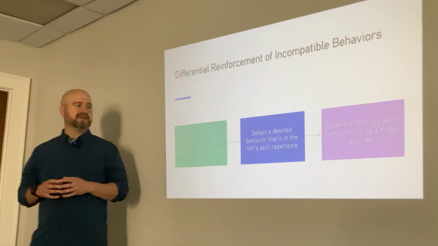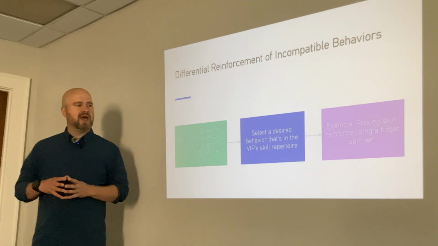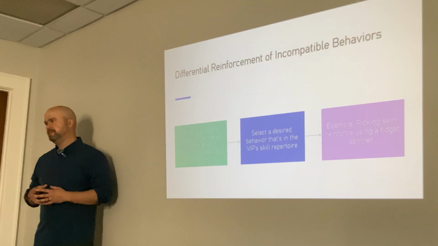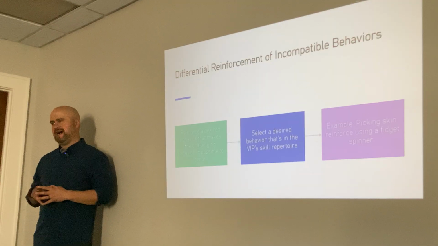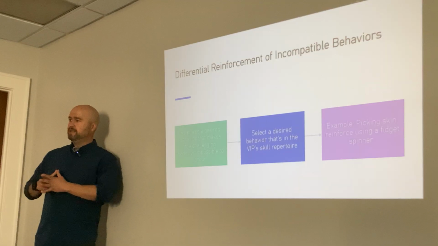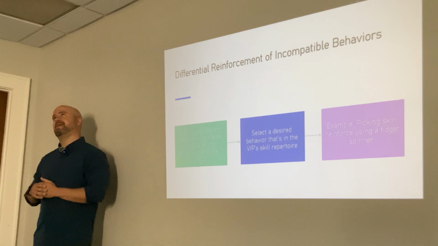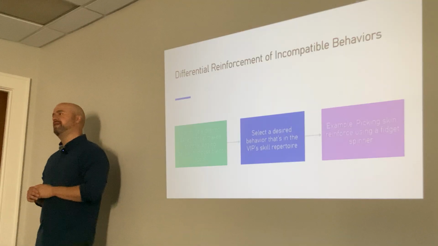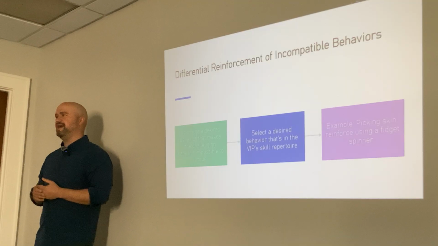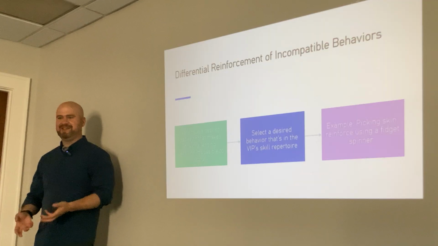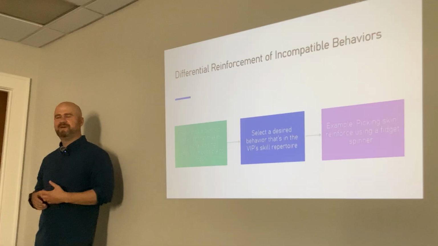And this is another example. Picking skin, and we're going to reinforce using a fidget spinner. We're going to occupy those hands. A lot of these things are occupying the hands, right? An example that's not talking about hands is, and I know John McElwee gave this example in the previous training, we're going to reinforce sitting in a seat, and it makes getting out of your seat incompatible, right? That behavior is impossible when you're sitting in the seat. You can't be eloping and running around the room.